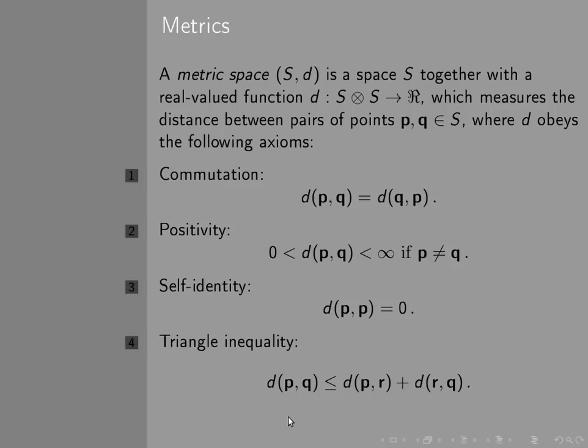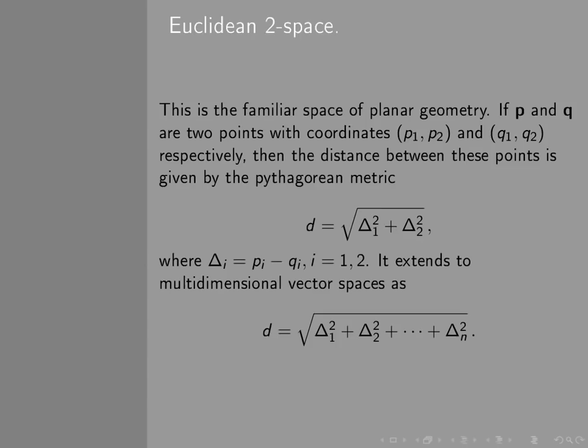That is, say, if you've got three points forming a triangle, the distance between them along one side is always less than the distance going three ways around in the triangle. So, if we've got P to R, our points on the triangle, the distance between P and Q is always less than the distance going from P to R, and then from R to Q. Think of that in terms of travelling. It's always faster to go directly from Edinburgh to London than to go first from Edinburgh to Dublin, and then from Dublin to London.